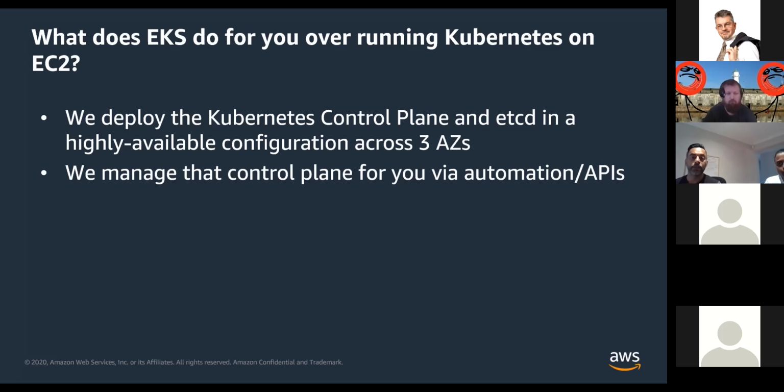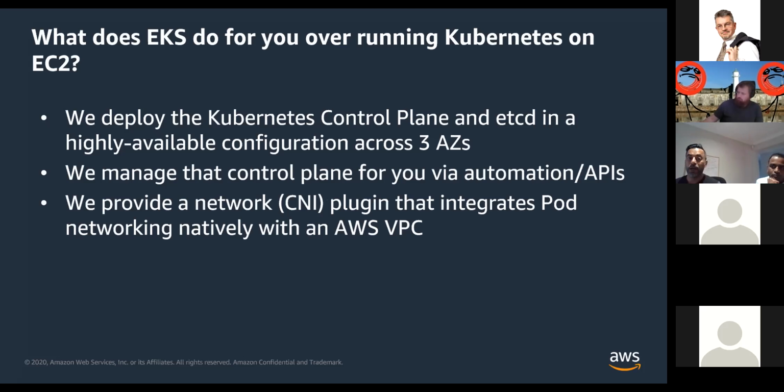The other good thing is, we manage the control plane for you via automations and API. So with every managed service that we build in AWS, we build automation around it to manage it. There are very few instances when somebody would be going in and managing it manually. A lot of that management is taken care of by the systems management service that we have in AWS. So EKS leverages that, and we manage this control plane for you on your behalf, which also includes upgrading it, patching the cluster, the Kubernetes service, and so forth.